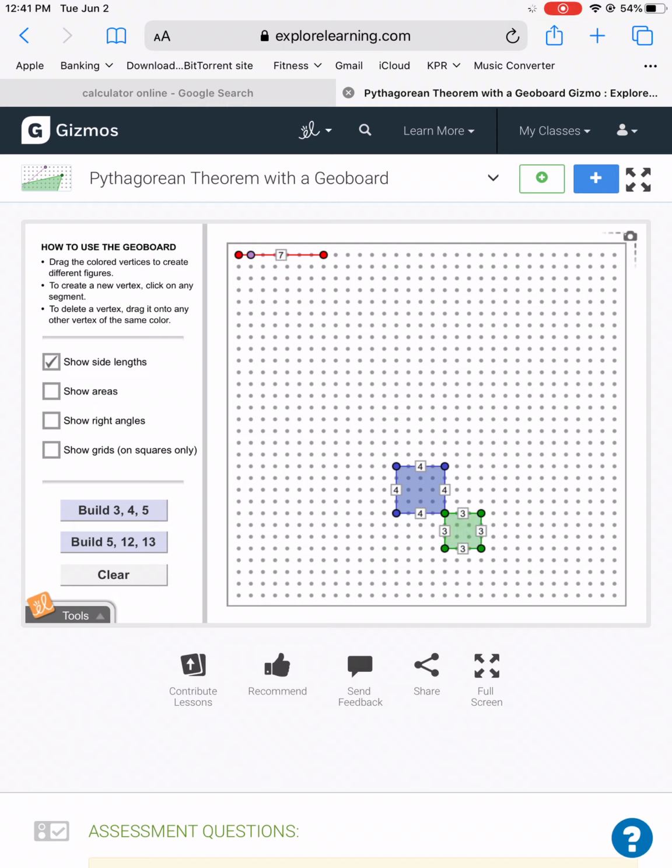There we go. There's a 3 by 3. So what I'm going to do is with this red guy, I'm going to put it on here, just like what we had before. So I'm going to make a red square. There, 5 by 5. So then as you can see, the length of the hypotenuse along the side is 5. Okay?